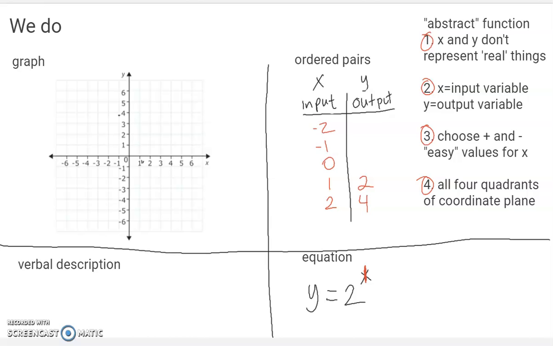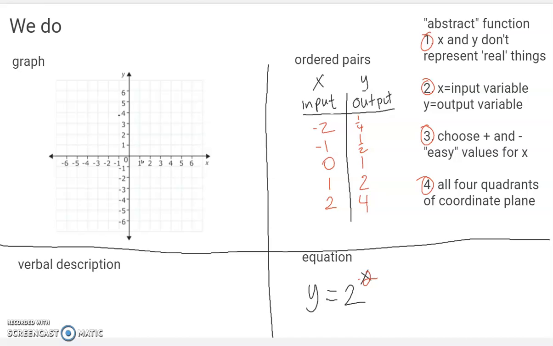If I input 0 for x, do you remember 2 to the power of 0? Do you remember what that is? Been a little bit. Anything to the power of 0 is 1. So you'll notice with these exponents, we divide. If I put in negative 1, this is super tricky. 2 to the power of negative 1, if you don't remember, is positive 1/2. And 2 to the power of negative 2 is positive 1/4. We haven't done exponents in quite some time, so that may be hard to remember. So those are the points I'm going to put on my graph.